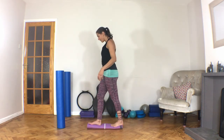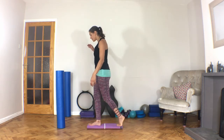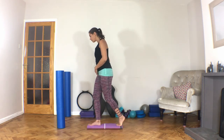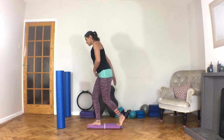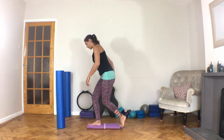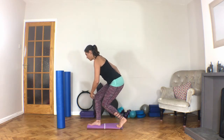Cool. So now we're going to come into a little bit of a single leg squat here. So just come into the ball of the foot on the back leg, okay? So we've lifted the heel, and then we're going to do a little sit back. So you're trying to sit onto the sit bone, so you can see my knee can soften forward slightly, but it's not going right over my toes. So the knee softens and you can see my bottom goes back, so I sit into that.